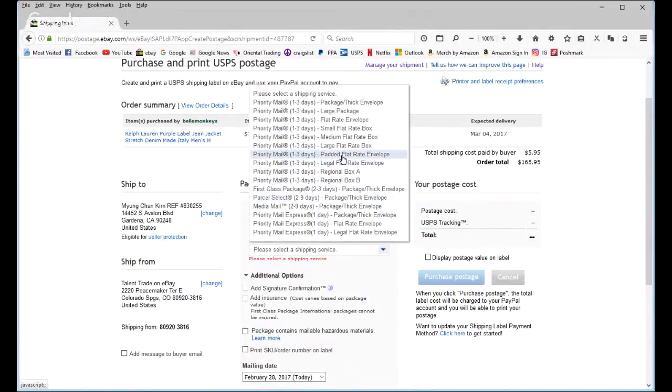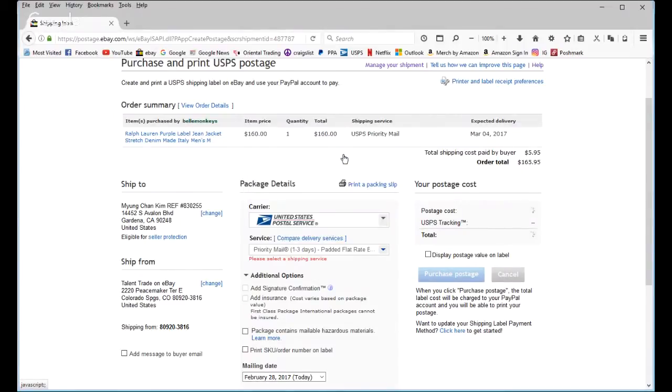I'm going to go ahead and choose a padded flat rate envelope. It's a jean jacket, but it's only a medium and it's not super thick, so I think that will be fine. It's going to get repackaged and forwarded on. I don't need any of these other items. Again, make sure it says today. It's pretty early, so I didn't bother looking because I knew it would be okay. But times of day matter, so make sure this hasn't automatically defaulted to the next day. That alone may not cause you problems, but together with some other technicalities, it could make it look like you might be late.